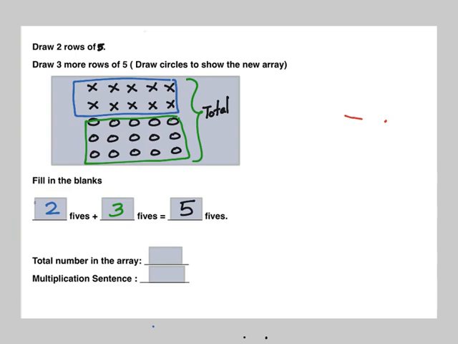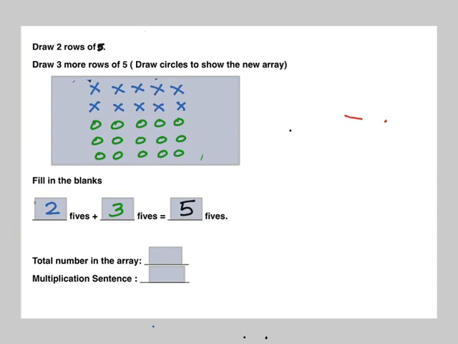How did we get 5 5s as an answer? So we have added the number of x's and the number of circles together. In number of x's there are 2 5s. So this is 1 5 and this is 2 5. And in the number of circles we have 3 5s. So this is a 3, this is the 4th and this is the 5th. So there are totally 5 5s when we add them together.